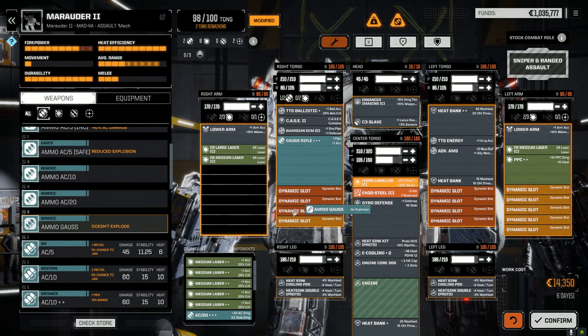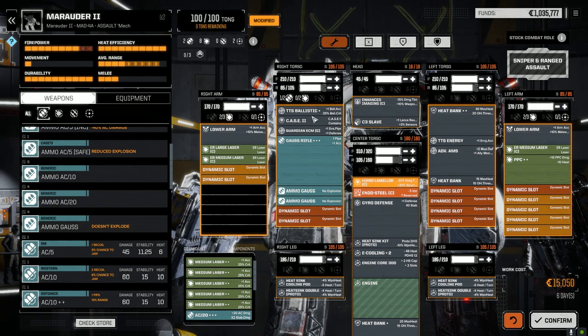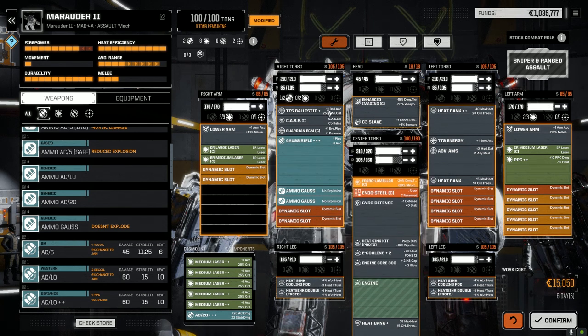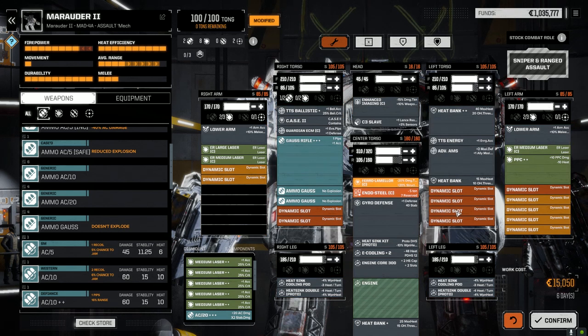Gauss ammo. I know Gauss ammo doesn't explode. We're going to leave the case 2 in here because this does explode for 50 damage. So just in case something happens, we're not going to take damage in the torso. We really shouldn't, but it does minus 50% stability damage. I don't really care about that. It is way more accurate. Plus we got the ballistic here, giving it a bit more accuracy.